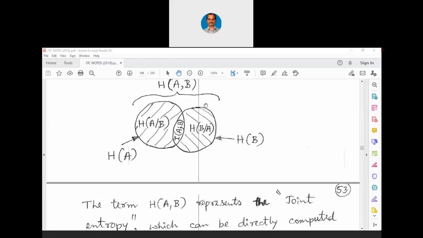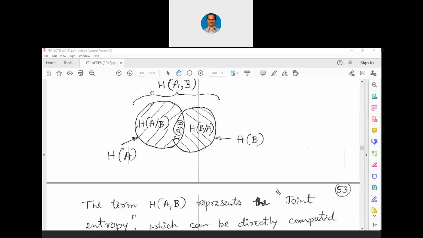Last class, you can see this diagram, and I had told you to remember this diagram. The complete circle is the source entropy, and the complete circle at the right side is the destination entropy. If these two circles are completely merging with each other, then that is a perfect communication. If these two circles are not at all touching each other, then there is no communication at all. These are two extremes. Normally these two circles will merge with each other. The more the merging, the more the communication percentage.